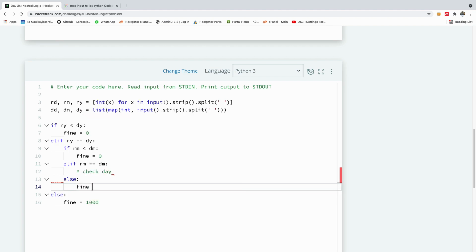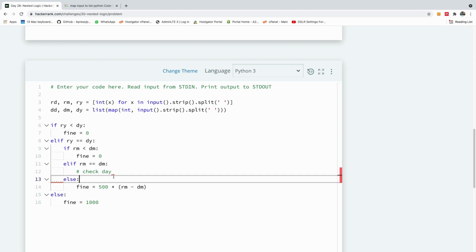So fine is equal to, in this case, 500 hackles times the difference in the month. So it's going to be return month minus due month. All right. Okay, so this is fine.